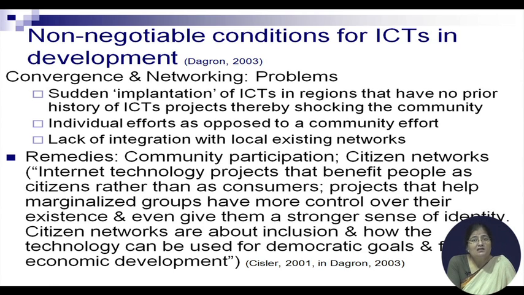Citizen networks, the internet technology projects that benefit people as citizens rather than as consumers. Projects that help marginalized groups have more control over their existence and even give them a stronger sense of identity. Citizen networks are about inclusion and how the technology can be used for democratic goals and for economic development. So these are the remedies for this.